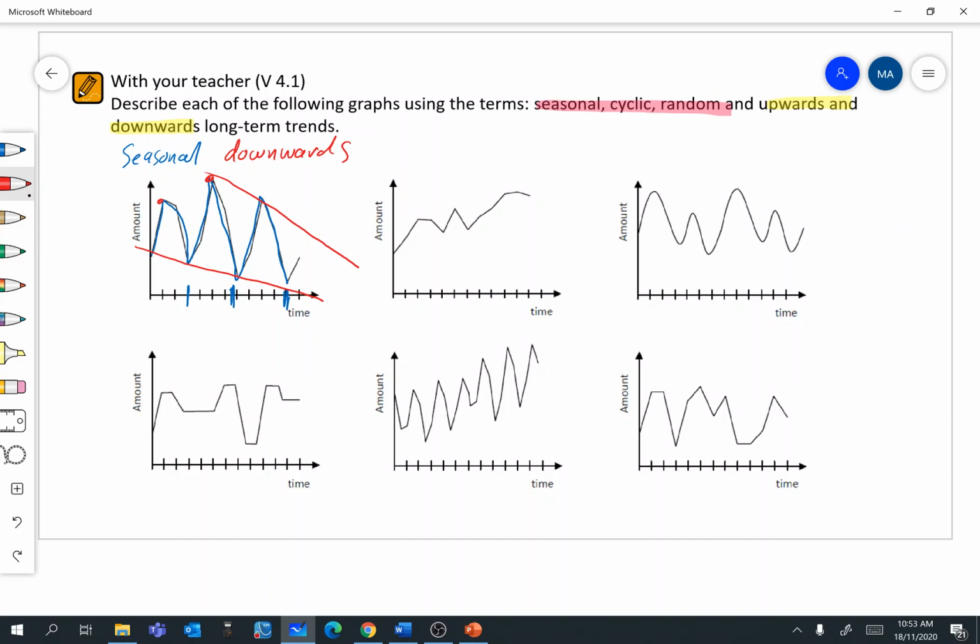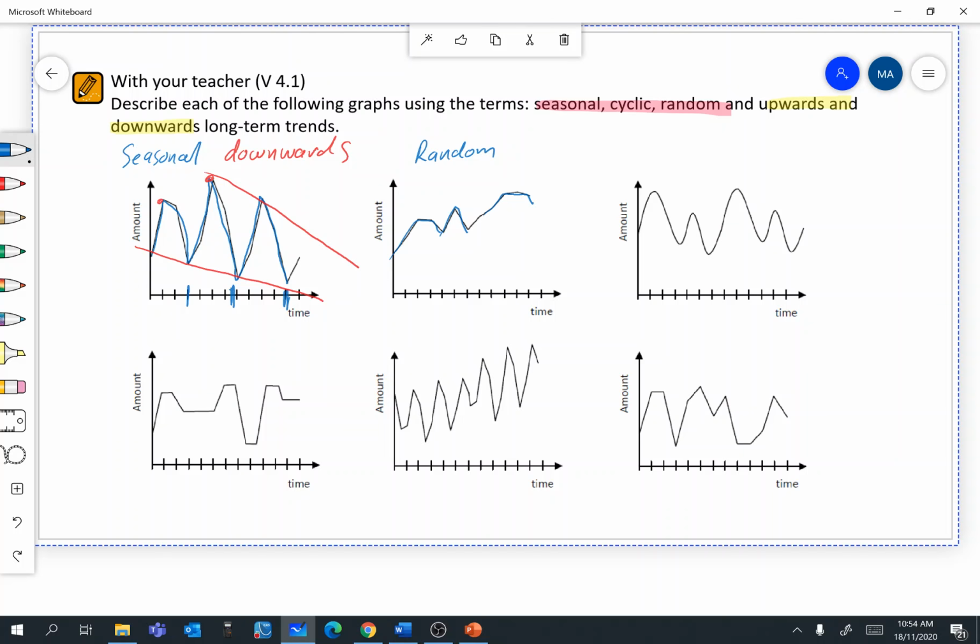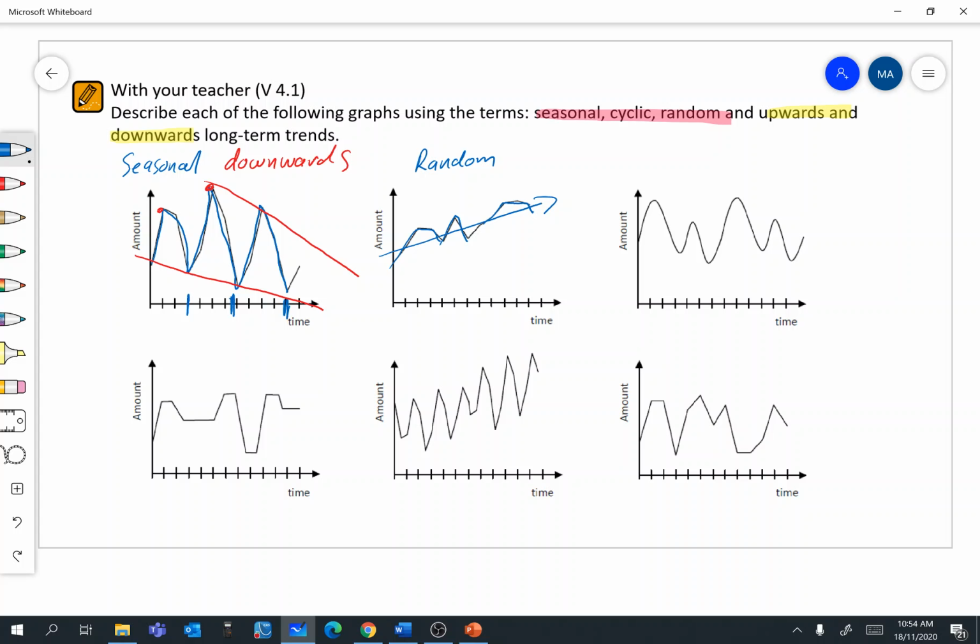Now this second graph here appears to be random. There's no real repeating pattern here. Maybe you could argue that this bit here looks the same as that bit to some extent, but we've got this really sharp bit in the middle that's not really like either of those. So I'm thinking this is random. These ones can be open to a little bit of debate sometimes. When I'm doing these with a class face-to-face, often students will say, oh, I don't agree with that. But this is a video, so I'm just going to call this random. And it seems to be a bit of an upwards trend here.